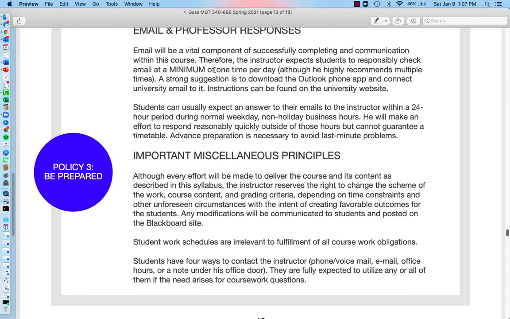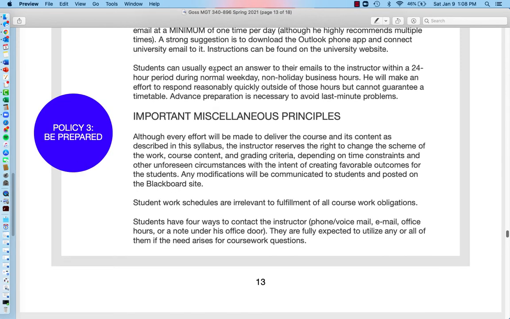But I do keep a close eye on the email, and I will, within 24 hours, get back to you. Usually outside of Monday through Friday, I would ask for a 48-hour window because there's going to be some travel this semester, particularly for me. So make sure that you ask me well in advance, at least as much in advance as you possibly can, and I'll try to get back to you just as quickly as I can. But again, I'm probably not going to be there at 2:45 a.m. I hope for my sake that I'm not.